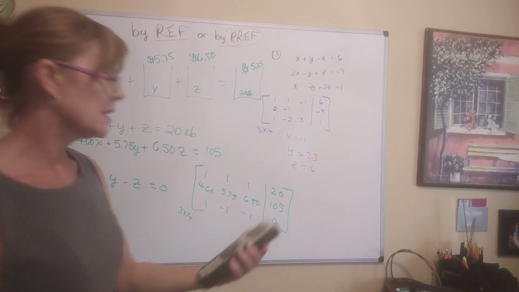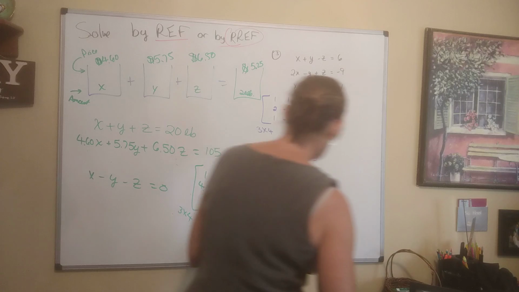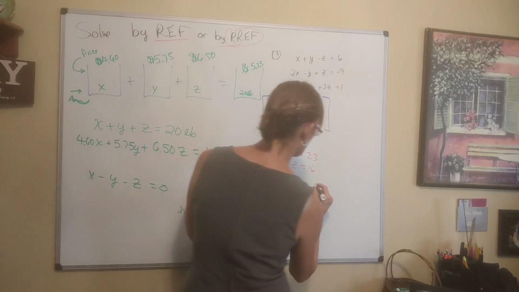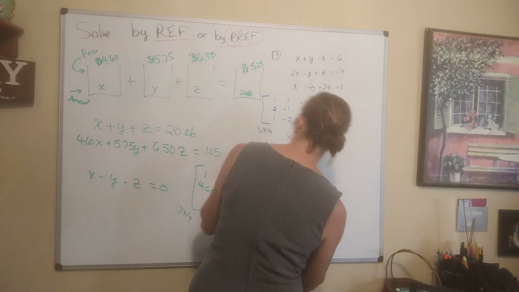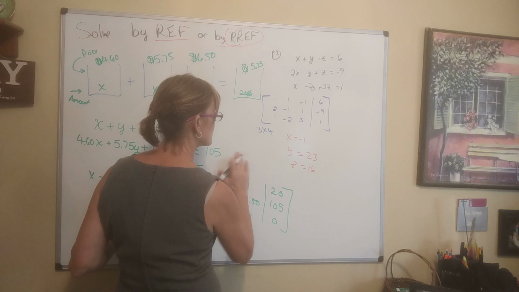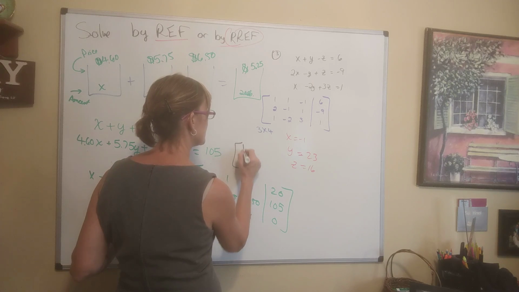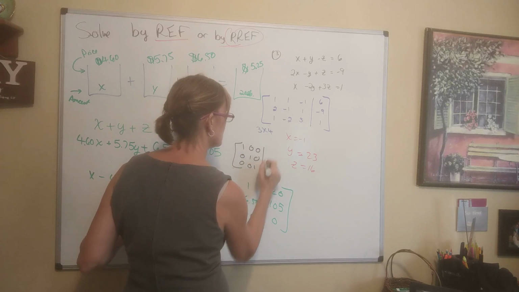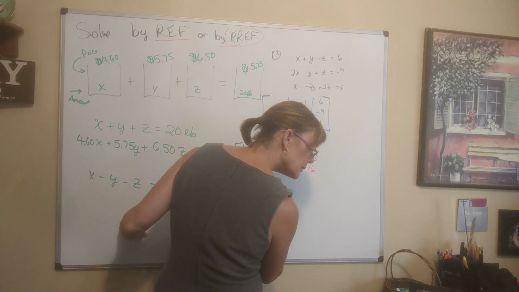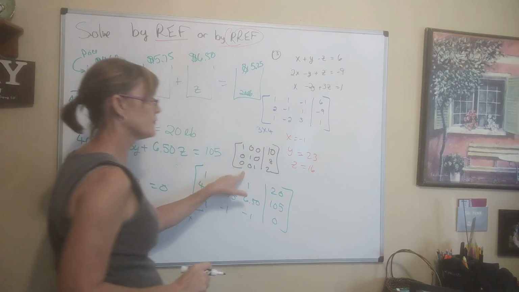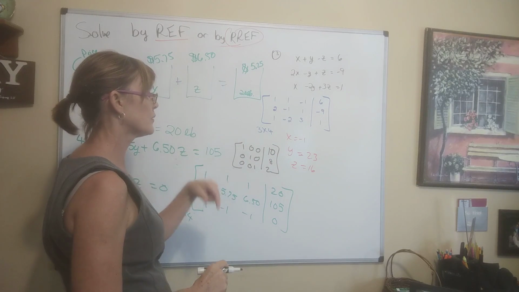And this tells me that X, what is X? Yeah, X is 10. So sometimes I might ask for the reduced row echelon form. This is what you should write if I ask for that. 10, 8, 2. So that's what the reduced row echelon form is. 1's on the diagonal, 0's everywhere else.